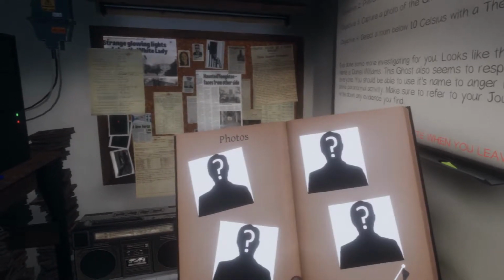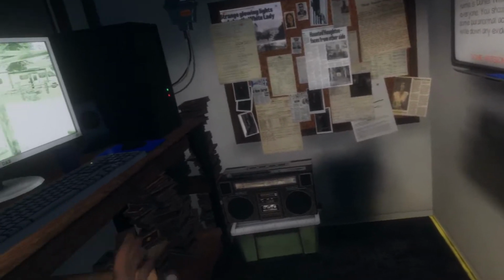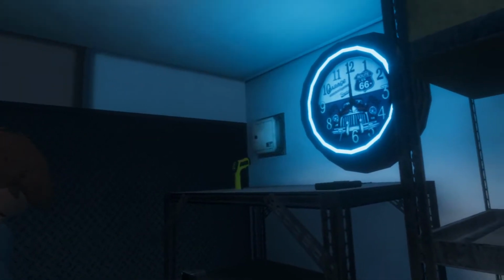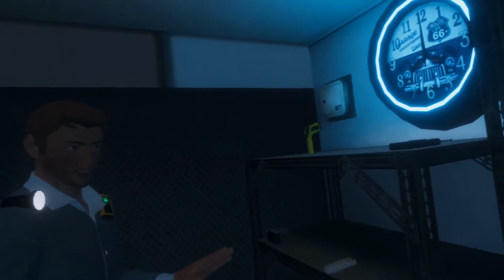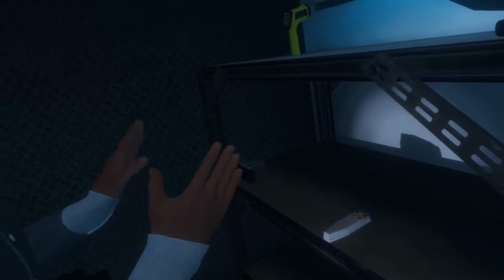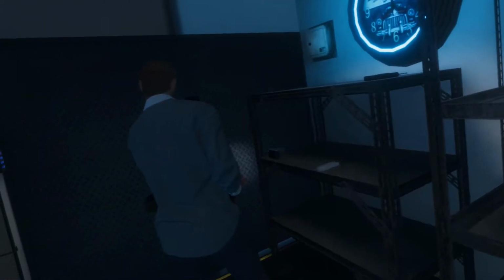Okay, so I'm gonna... Yeah, you can store stuff in your pockets. Oh, really? Okay, so let me grab a... Yeah, it's a flashlight. Okay, I'll go ahead and grab the UV light as well. Okay, yeah. And then... What else? I'm gonna grab the thermometer. Yep. What else should I grab?